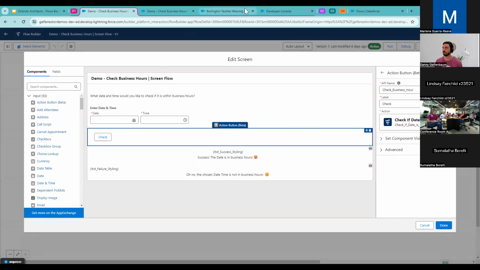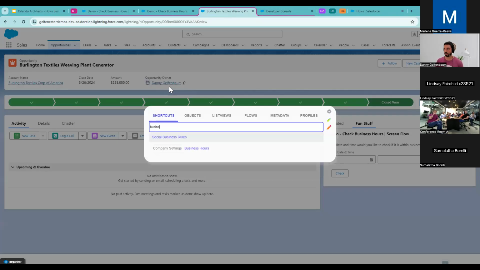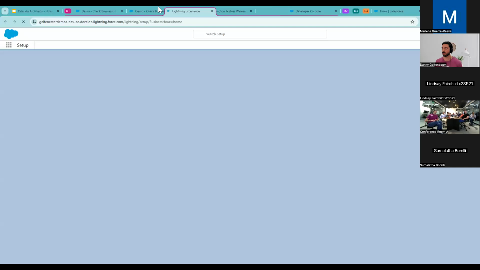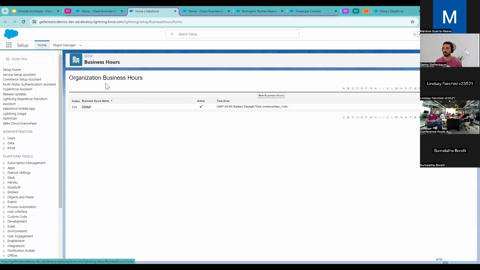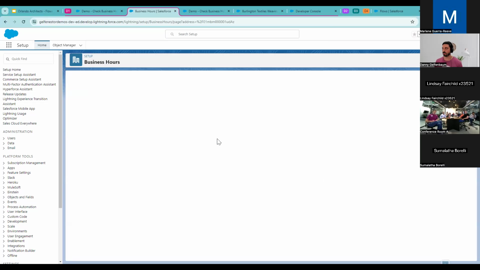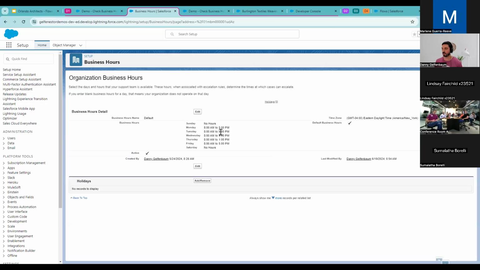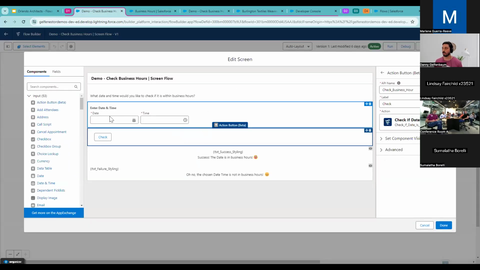So if I go to business hours, I defined for this organization, this developer org, business hours which are Eastern and Monday to Friday, with all kinds of, you see, Monday is till 5 p.m., Tuesday is till 9 p.m., and so on and so on. So this is the subflow, which I'll get to in a minute.